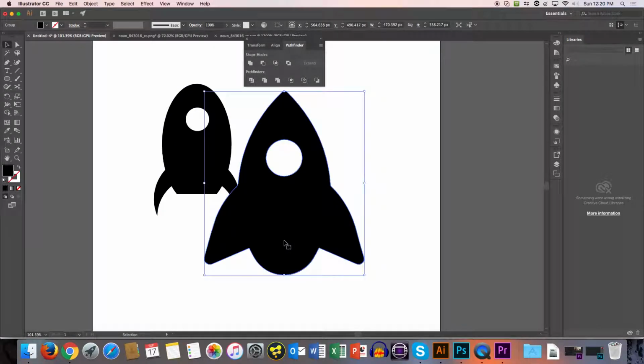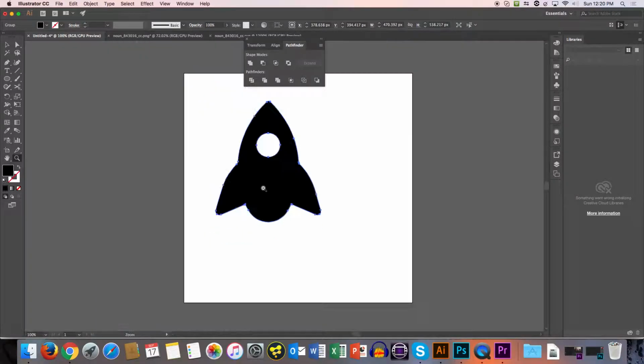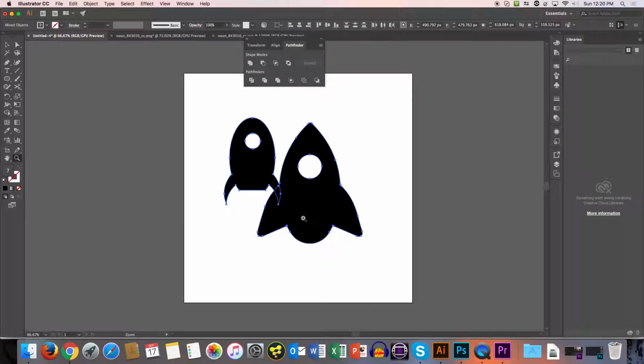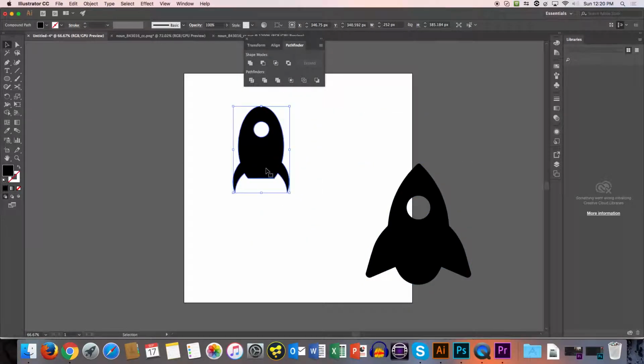Now, which rocket do you like better? I like the demo rocket, to be honest. The newer one? Yeah, I like this one too. So I'm going to say goodbye to this guy, and we'll use this guy instead. He liked yours. He likes yours. Oh. All right, so we've got two different rockets to work with.